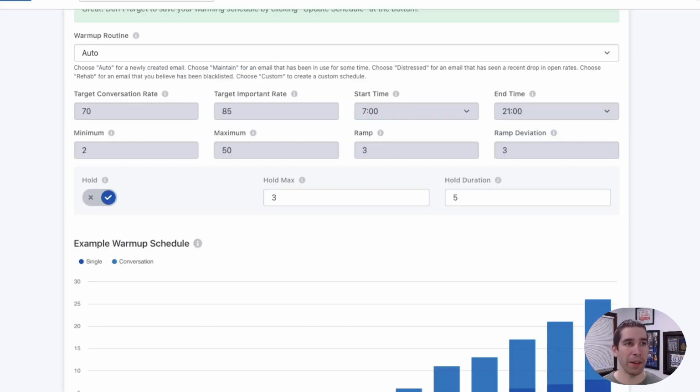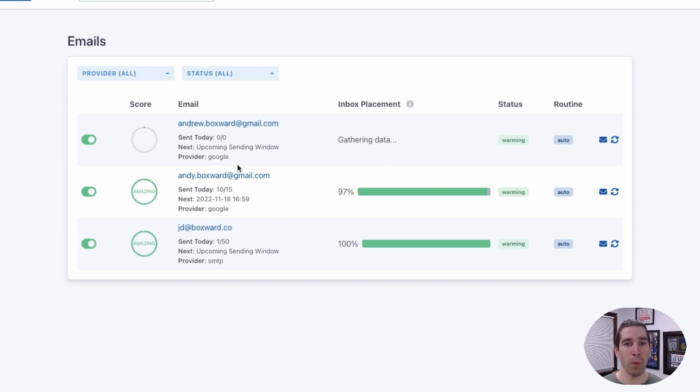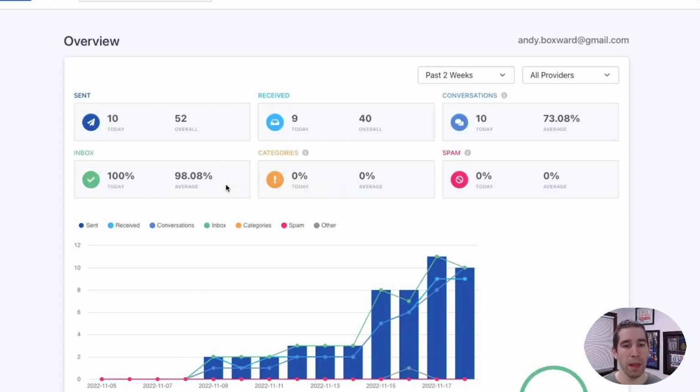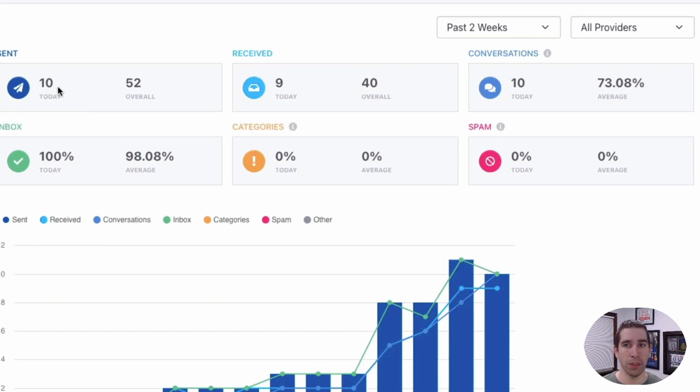Next, let's take a look at an email that is already in the warm-up process. I'm going to go to our main menu here, our dashboard, and then I'm going to click on this email, and I can see details like the amount of emails sent today or overall during this warm-up period, how many emails have been received, what percentage have been part of conversations, where they're landing in the inbox or otherwise.